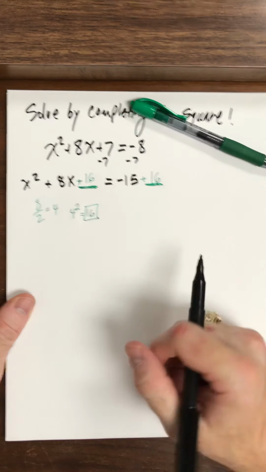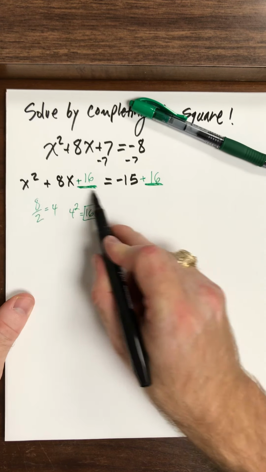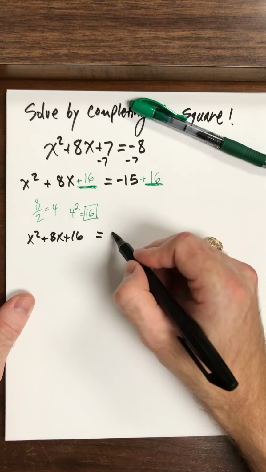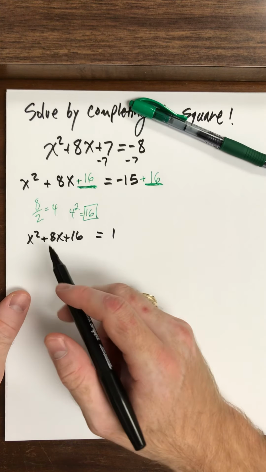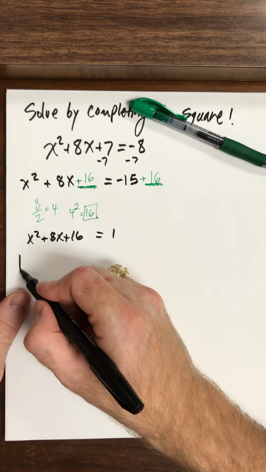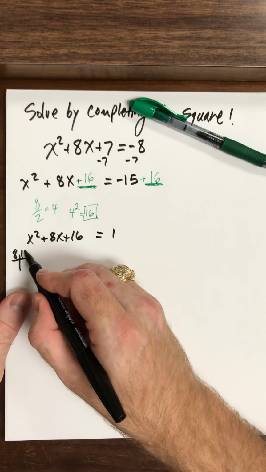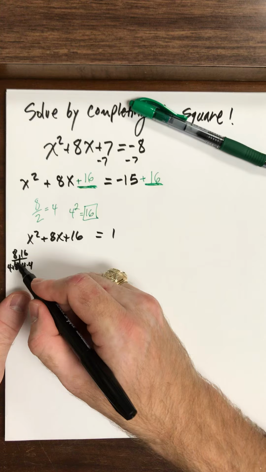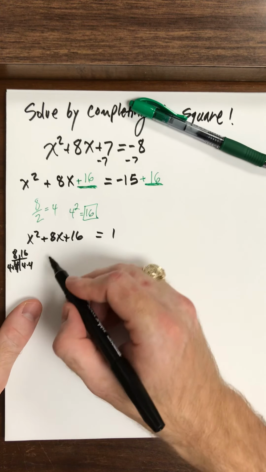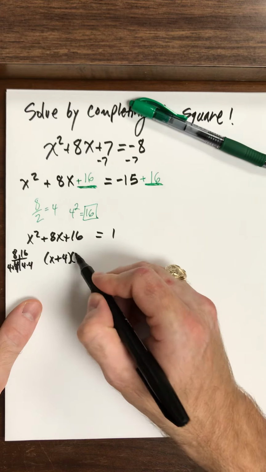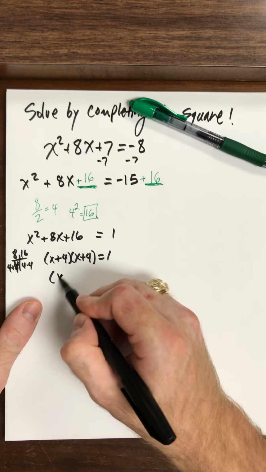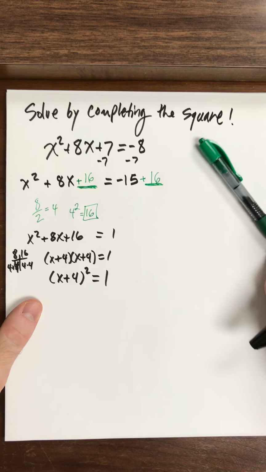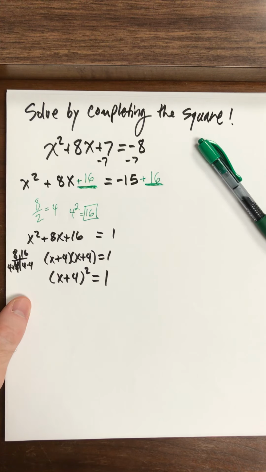Now what's special about this number? Whenever I do this, x squared plus 8x plus 16 equals, and then that equals just 1. What's going on? Well, this factors: something that adds to 8 and multiplies to 16. That's 4 times 4, and that adds to 8, so that works out. This is going to factor to x plus 4 times x plus 4, which is x plus 4 squared. Now we can use the square root method that we were doing in an earlier video.